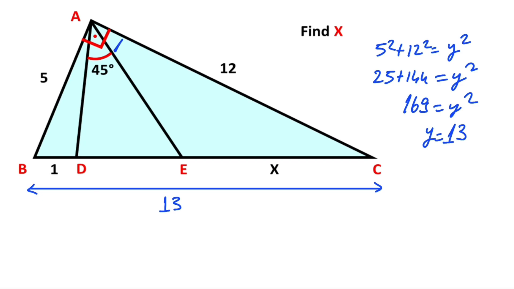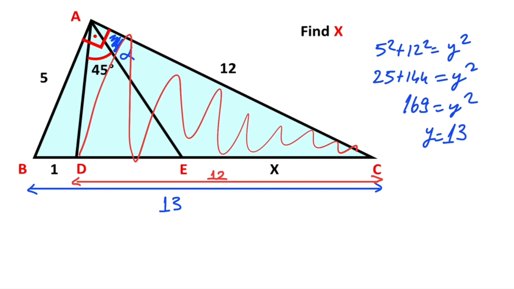And then let's call here angle alpha. Notice that if here is y units, that means this length must be equal to 12 units, right? So notice that this length is also 12. That means this triangle is an isosceles triangle, right?